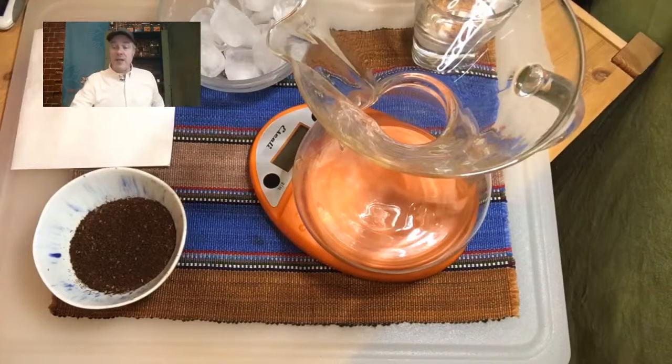So let's talk a little bit about the theory here. Let's say you want an iced coffee. Usually you might do a cold brew, like we've talked about before, in which you put coarsely ground coffee into a container, add water at room temperature, and then simply let it sit for 12 to 24 hours. What people often call cold brew is really ambient brew. It's at room temperature, and instead of using heat and pressure like we do with other methods to extract the coffee, it's time. All the elements we're looking for in coffee are water soluble.